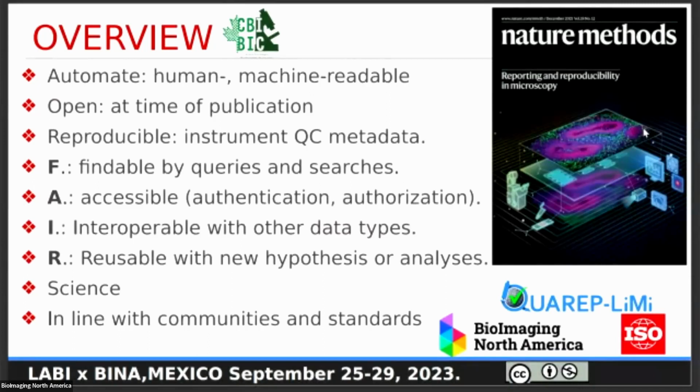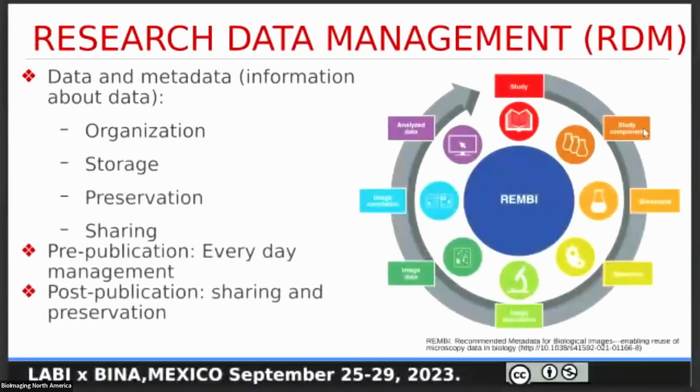In terms of reproducibility, I think it's really important to consider including instrument quality control metadata information in our workflows. We need to have information that is findable by queries and searches, accessible by authentication and authorization, and interoperable. We need to be able to connect microscopy images with genomic data, for example, and we need to be able to reuse our data with new hypotheses or new analysis tools.